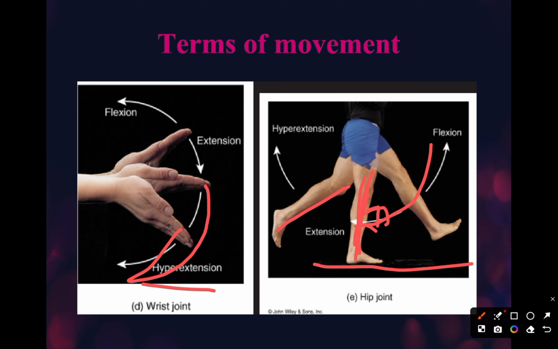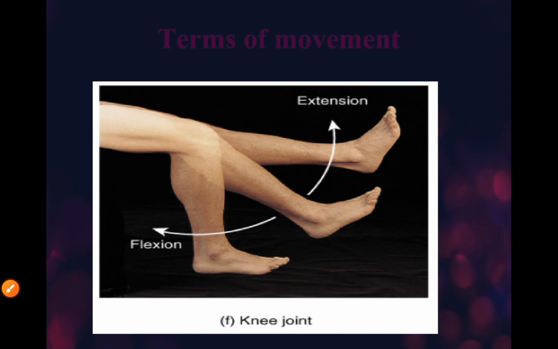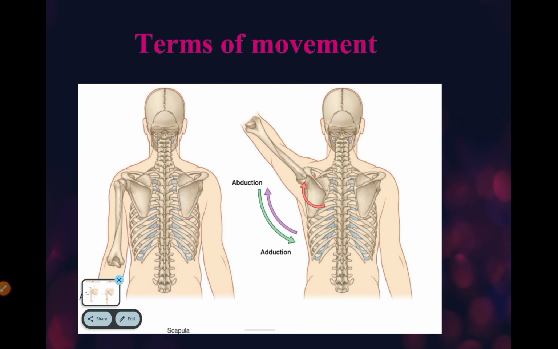This is now totally at an angle of 90 degrees with the horizontal ground. Why? In flexion, it is not at 90 degrees. It has increased. In hypertension, we are moving beyond our normal range. So when we are performing the movement called hypertension, we are moving beyond the normal range. So we have extension and flexion. Flexion decreases the angle, and extension increases the angle.